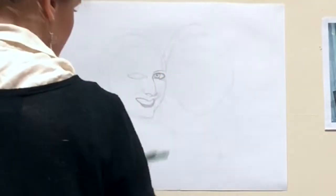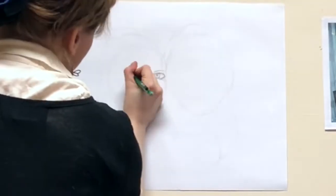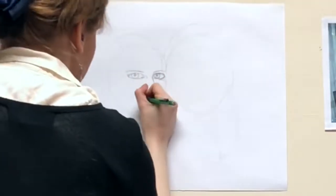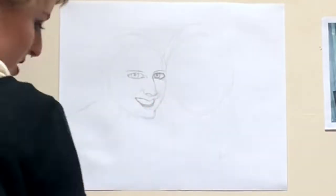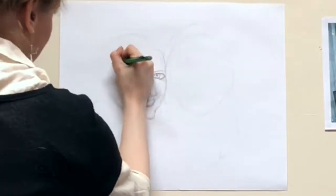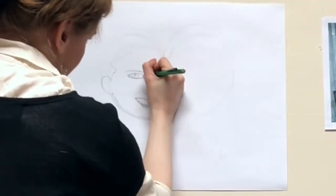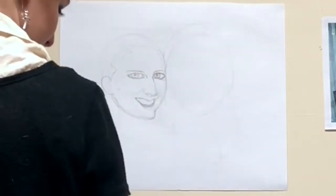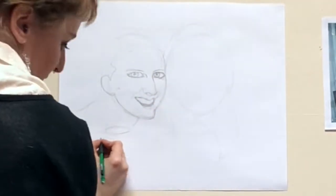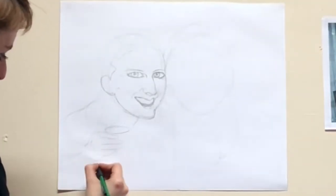Markers are my favorite medium to use because they are very easy to clean up afterwards and to keep track of. They're also easy to transport different places, so on the whole they're just a very convenient material. But actually my first step is to do a sketch, and for this I picked one primary photo that I'm working with. But I also made sure I had a really good idea of what these people looked like first.